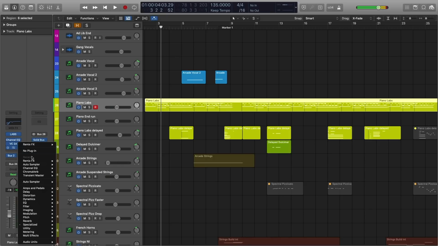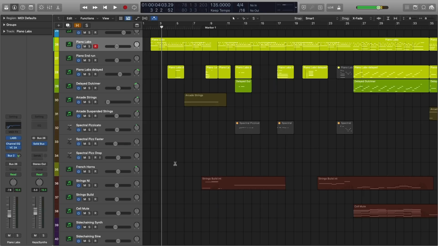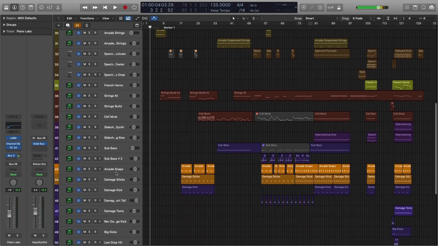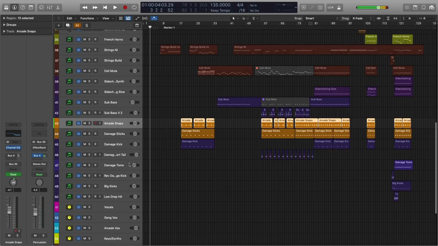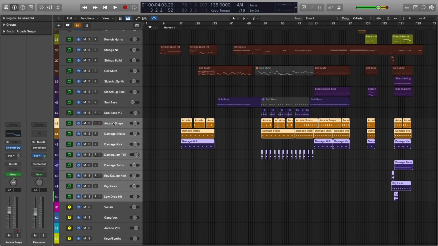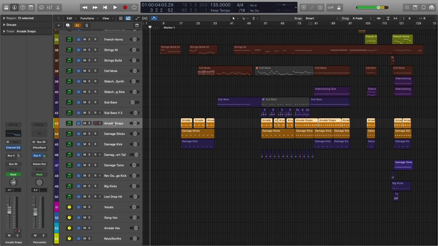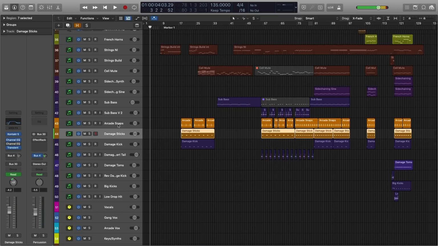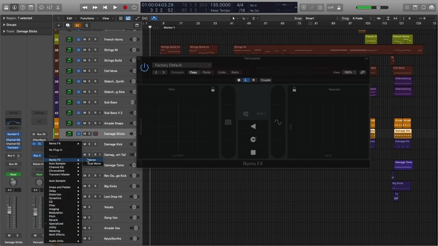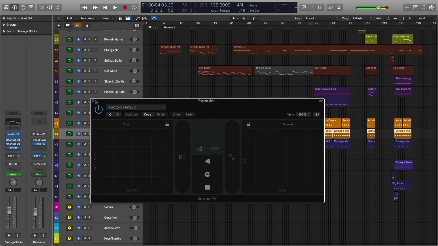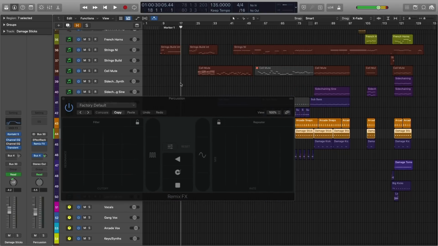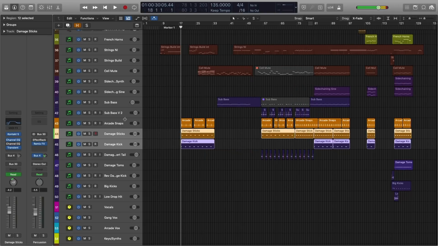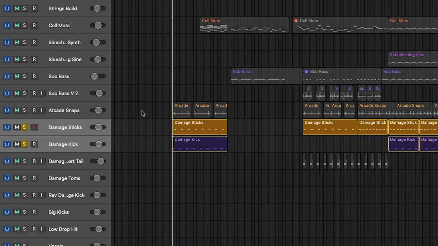So what's really cool about this is let's just take this off here and let's go ahead and go down here. So all of my drums, all of this stuff down here is all percussion. And the output to almost all of this, not all of it, you can see, all of this stuff is bus 25, and then we've got bus 30. So we've got two different buses that these are going to. So what's pretty cool is let's just go ahead and say that I want to go to bus 30. I can go ahead and add the Remix plugin on that bus. So let's just go to this. I want to solo it out so that we can hear how this is going to sound. Okay, so this is what we've got here.